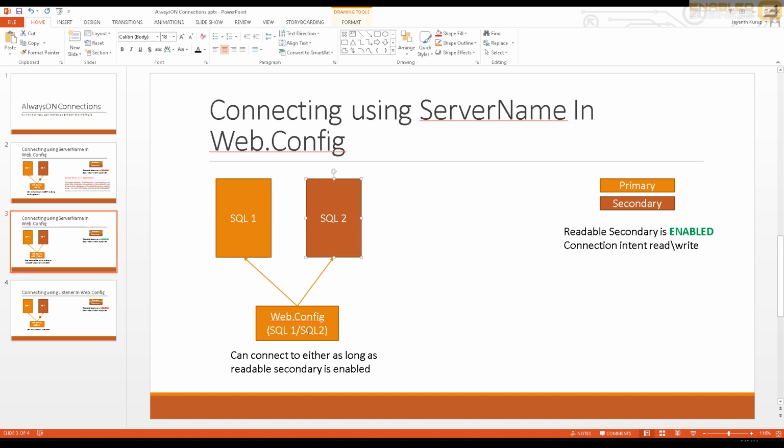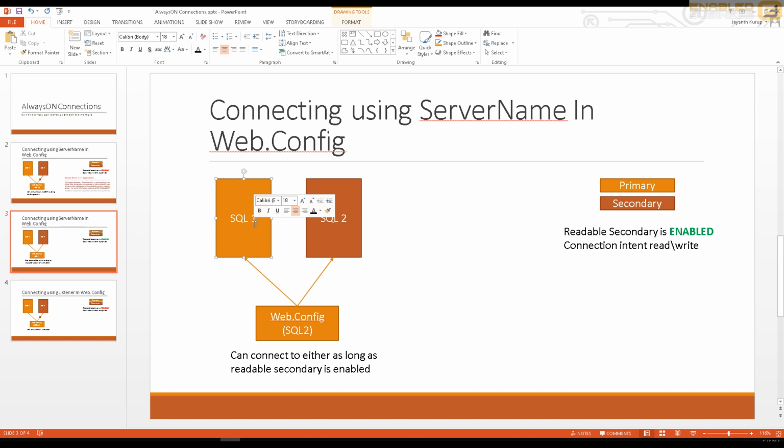But again, the bottom line here is that when you type in SQL 2, you're still connecting to the SQL 2 machine over here. And sometimes we want people to be redirected directly from SQL 2 to SQL 1, even though they have typed in SQL 2 in the connection string. Normally this job would be done for us using a listener. However, in this case we don't have a listener, so if you type in SQL 2 in the connection string and this one is readable secondary equal to yes, we still want you to be redirected from SQL 2 to SQL 1, because that is the actual primary.